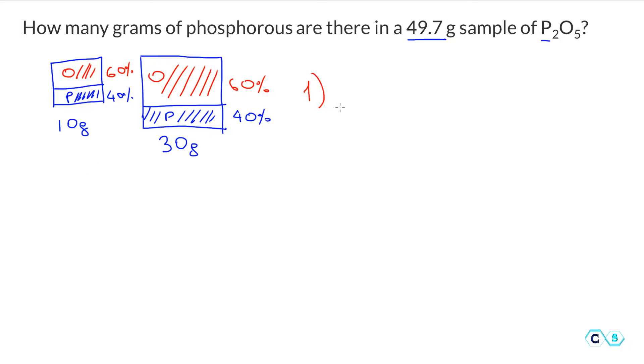Well, let's think about this. This will be our first approach. In order to find how many grams of the phosphorus we have, we can first find what is the percentage of the phosphorus in the oxide. In order to do it, we're going to take two moles of the phosphorus and divide it by the molar mass of the oxide times 100 percent.